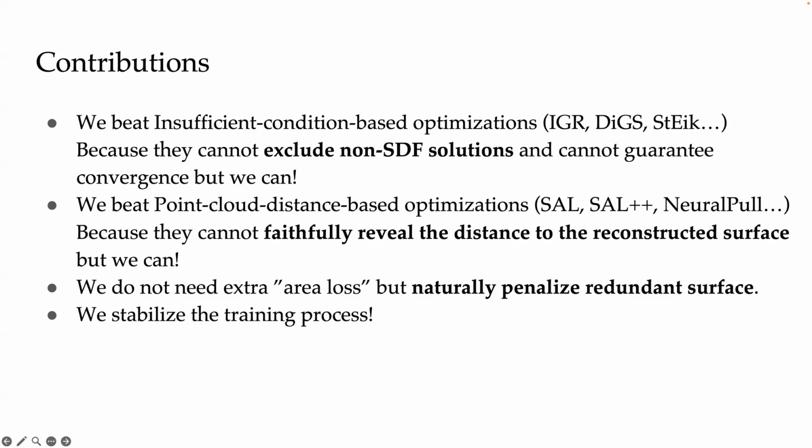Finally, let me summarize our contributions. First, our method outperforms optimization approaches based on insufficient conditions. These methods cannot rule out non-SDF solutions and lack convergence guarantees, while ours is a sufficient condition. Second, we improve over point cloud distance-based optimization. Those methods struggle to accurately reflect distance to the reconstructed surface. Third, our method does not require an extra loss term to remove redundant surfaces. It mathematically bounds it and physically direct. Lastly, we made the whole optimization more stable.